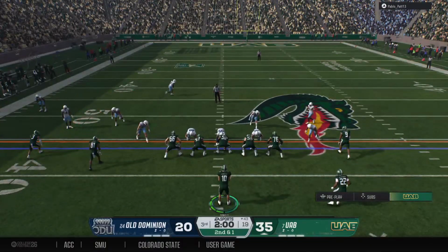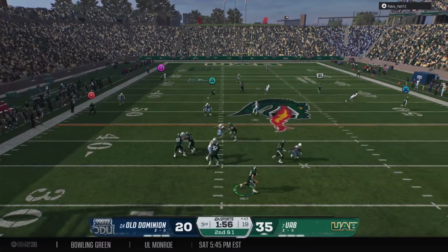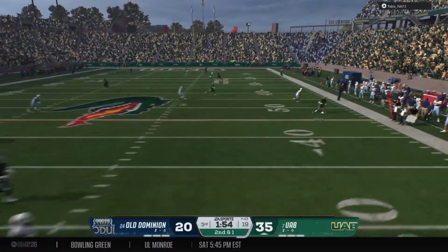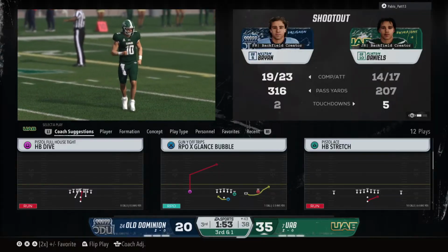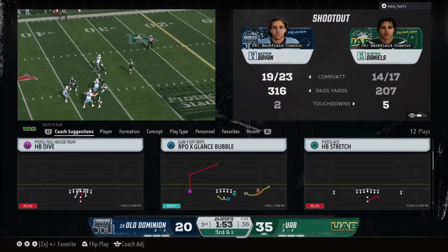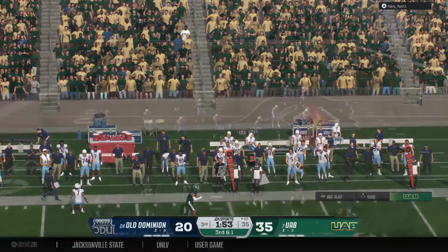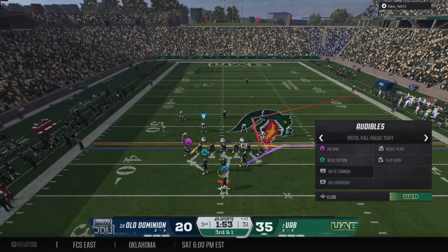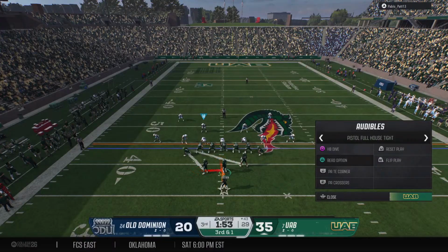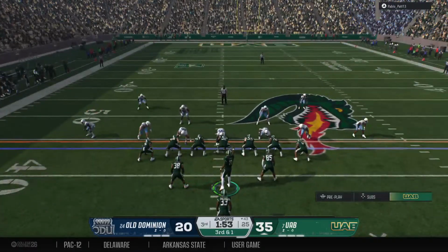Motion from the back. Looking to throw, it's Daniels. Now adjusting. And he's left with no option but to throw it away. Know the situation, know the game of football, right? When I start to get outside the pocket, I don't see anything there, I can throw the ball away. I don't have to take a sack, get a lost yardage play. I can just throw the ball out of bounds as long as it passes the line of scrimmage. We go on to the next down. No harm, no foul.